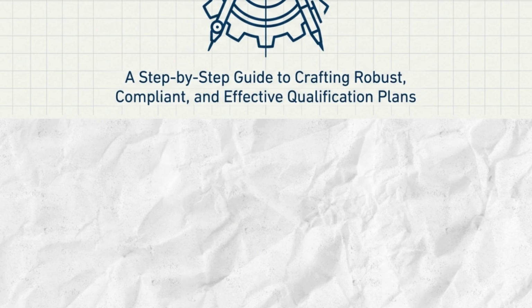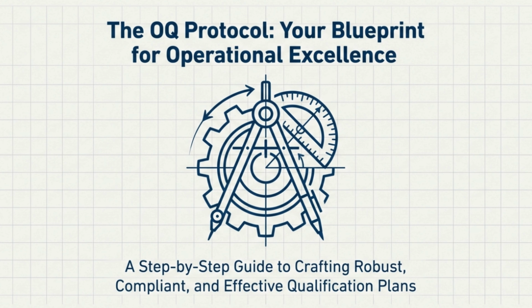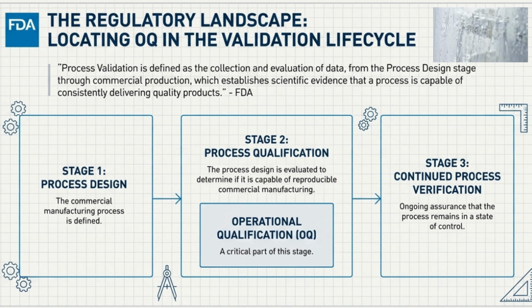Validation protocol development, the operational qualification blueprint. According to the FDA, process validation is the collection and evaluation of data from the initial design stage all the way through commercial production. This establishes the scientific evidence that a process is capable of consistently delivering quality products. We generally view this in 3 stages.